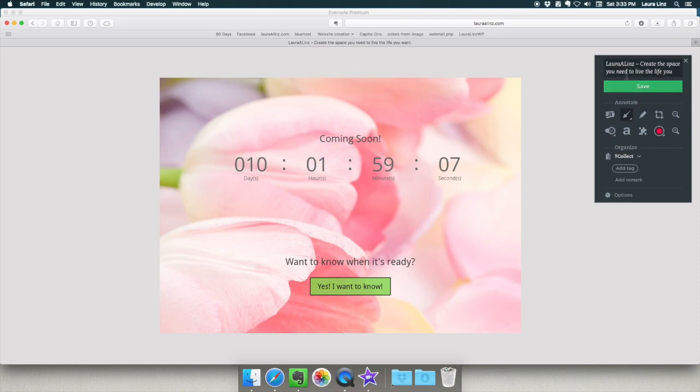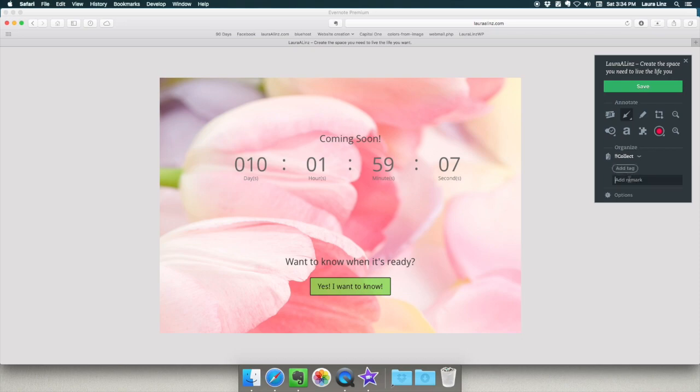Now, you can annotate it right here. And again, I think this is a premium or a plus version. But you can scribble something on here if you wanted to. You can tell it where you want it to go. You can see it defaults to collect. So if I didn't want to bother with any of this, I could just click save, boom, done. But if I wanted to, I could say no, I don't want this to go to collect. I want this to go to a different notebook. I can add a tag. I can add a remark.